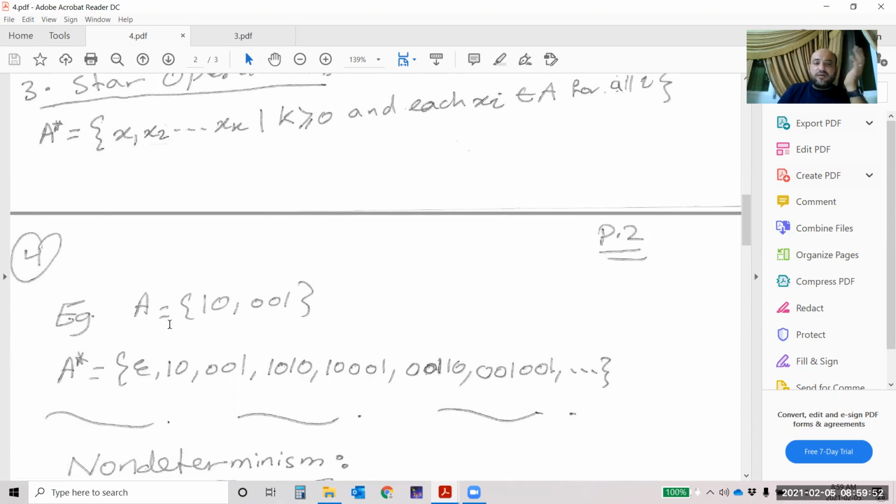If I have A1, which will be the same set as A, which is 1, 0, 0, 0, 1.